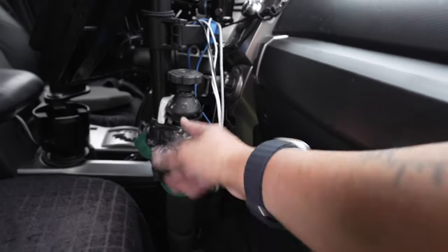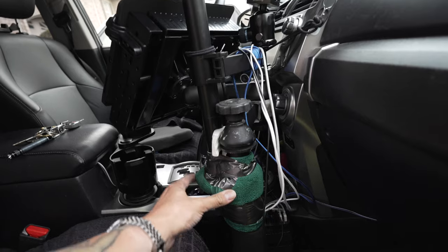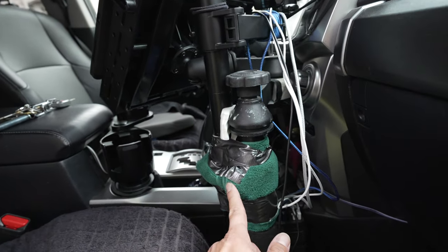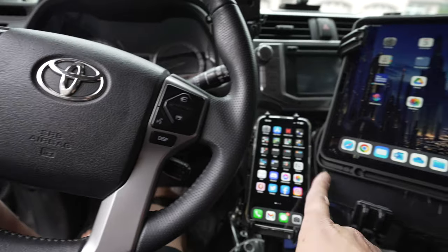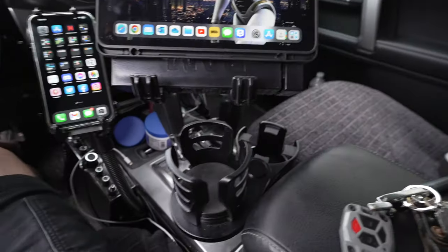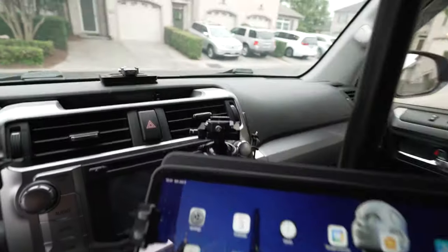I had to undo all of this, take it apart so I could raise it up because I was hitting the shifter and it wasn't working. So now I lose my cup holder again, but shit happens. I put everything back together, screwed this in so that the two bars are screwed together. There's a little foam to keep it from jiggling, and I put a light amount of duct tape around the towel on here because there are some sharp edges from the screws. Now inside we have the iPad — the 12.9-inch Pro. I had to move this so that it holds my phone. My phone's in between this holder and the steering wheel so I can still see it, and when I have my arm resting here I can manipulate it with my finger. I also took the opportunity to run a new Apple cable because it was tearing apart. Everything is in, it's all put back together, nice and tight, and of course the camera goes up here.